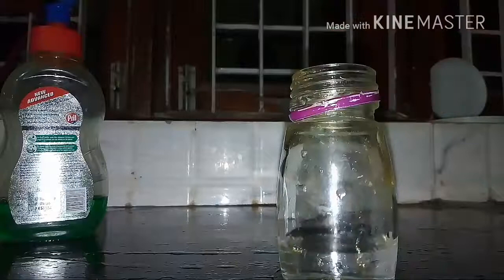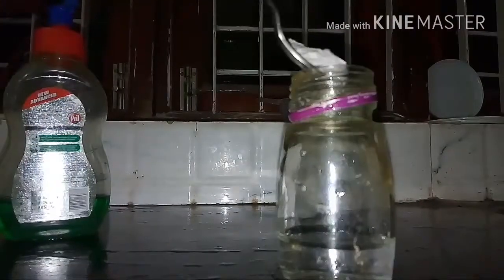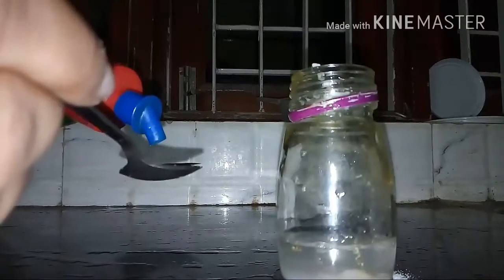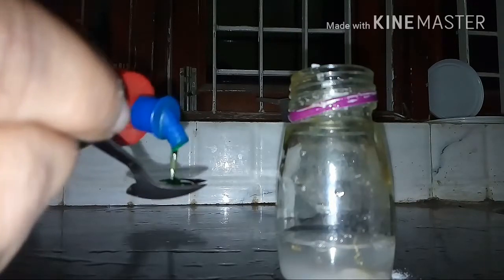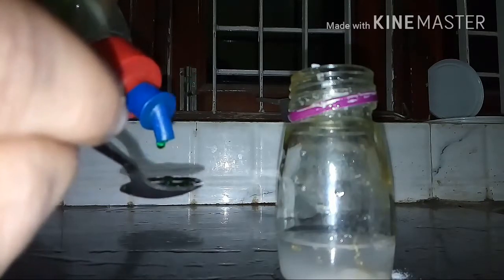In a separate container I have about 1/6 of the container filled with water, and I'm adding half a teaspoon of salt in it, and the same amount of dish soap as well. Try to use the unfragranced and just a simple original dish soap because it's gonna work the best with it, and try to use uniodized salt as well.